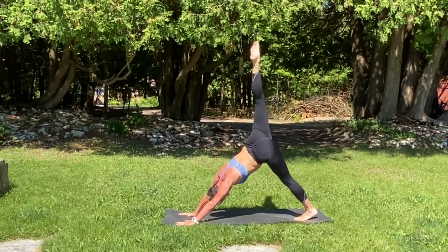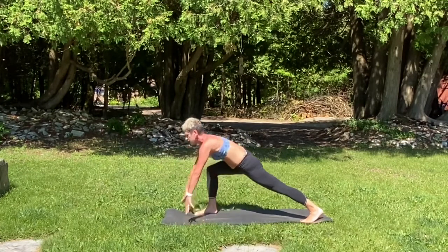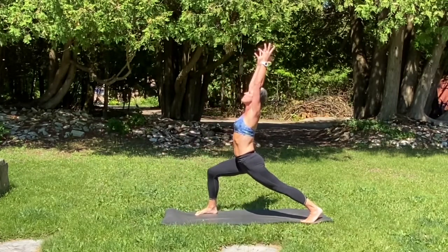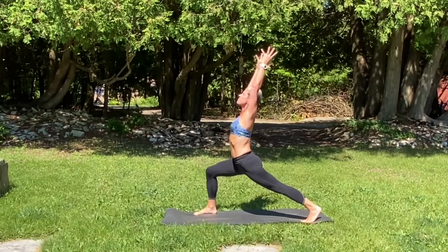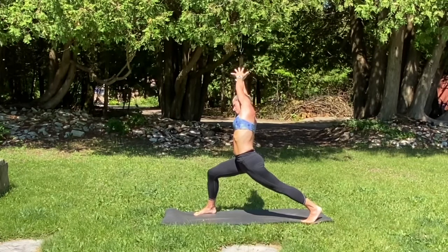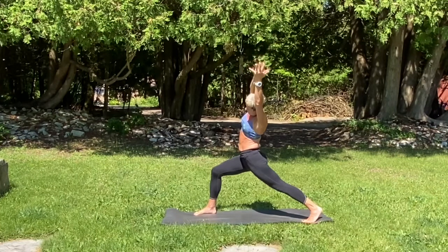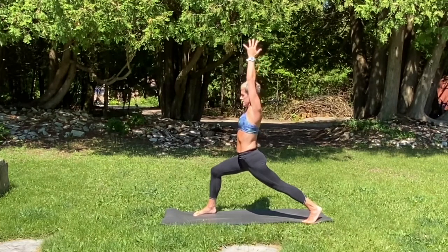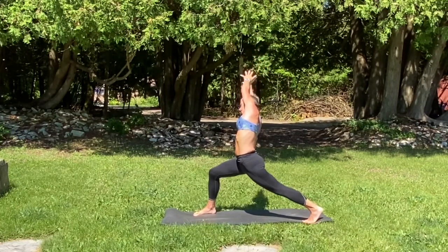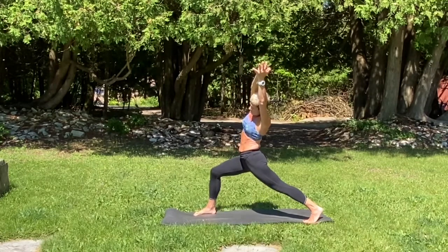Inhale, right leg lifts. Step to the outside of your right hand. Breathe in, crescent pose. Press your palms firmly. Ears between the biceps. Lean off to the right. Inhale, center. Lean to the left. Breathe in, center. Little bit bigger range of motion. Right. Inhale, center. Exhale, left.